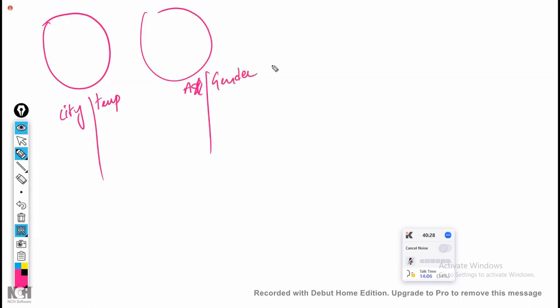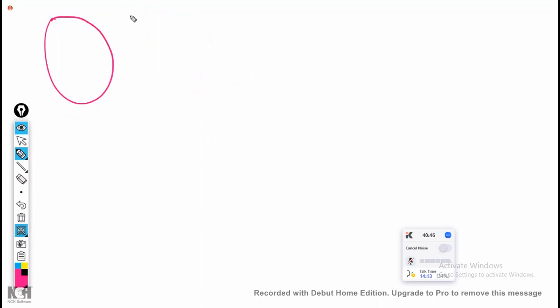There is no common thing, right? If there is no common thing, then how can you merge? In this case, merge is not possible. Both are mutually exclusive, independent of each other, so we can't do merge. When we can do the merge means the first data frame and the second data frame should have at least one common column name. Then only we can do the merge function. Merge means join. Merge function is applicable only when you have a common column name. Otherwise, merge is not applicable.